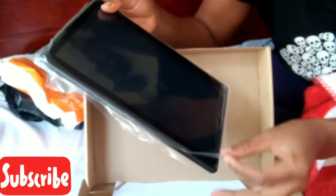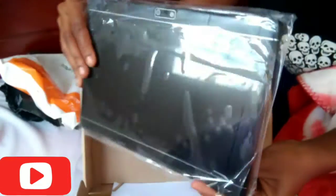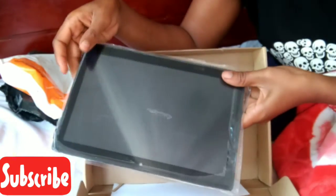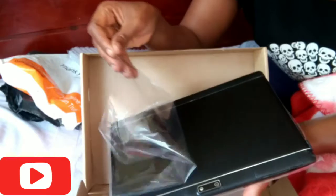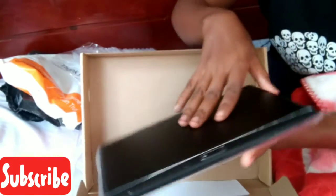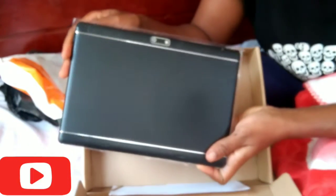First of all, I like the size. It's a 10-inch and I think the size is 8. I love the size. I love how heavy it is. The back looks so nice and the front too. Let's take off that paper so you can see how the back looks. It's so smooth and pretty.